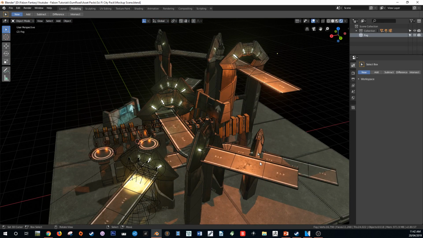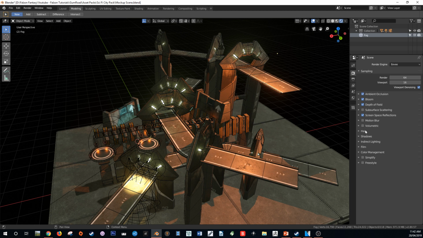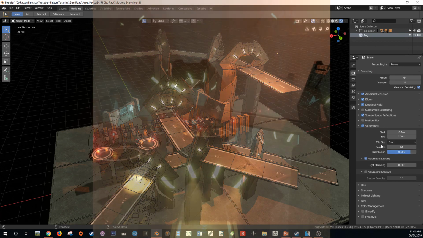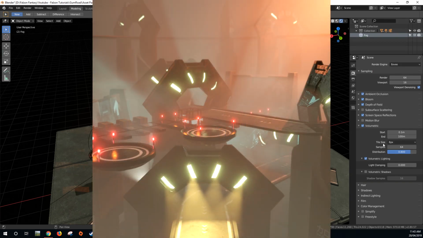By default, Blender's Eevee engine does not render volumetrics. To turn this function on, we have to go to our Render menu tab and scroll down till we see our volumetric checkbox. Tick this to turn volumetric rendering on. Fantastic. Now I'm going to show you how to set up the materials for this fog that we're going to create, and then after, I'm going to show you what all these settings do and how to make the best looking fog we can.